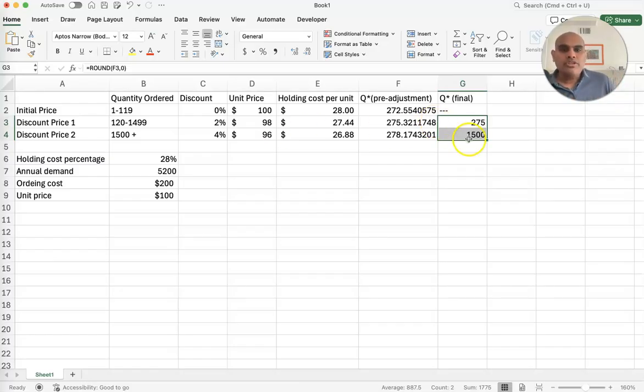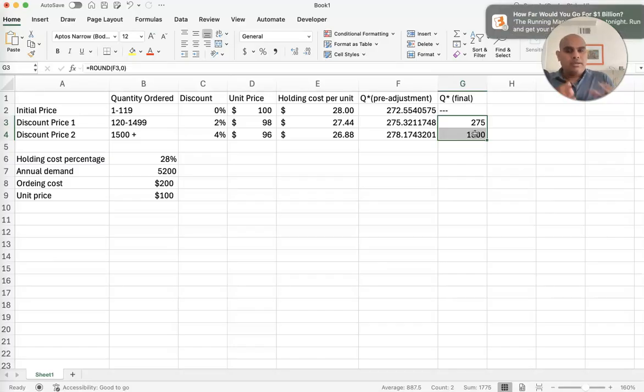Now, why would this option not automatically be cheaper? We are getting it at a lower price. The reason for that is, remember that you have to order 1500 items every time you place an order, which is way more than the optimal order quantity, which means that your holding cost is going to balloon. So if your holding cost is going to be really high, it might offset the advantage that you receive by lowering the unit price itself, right? So let's figure that out.